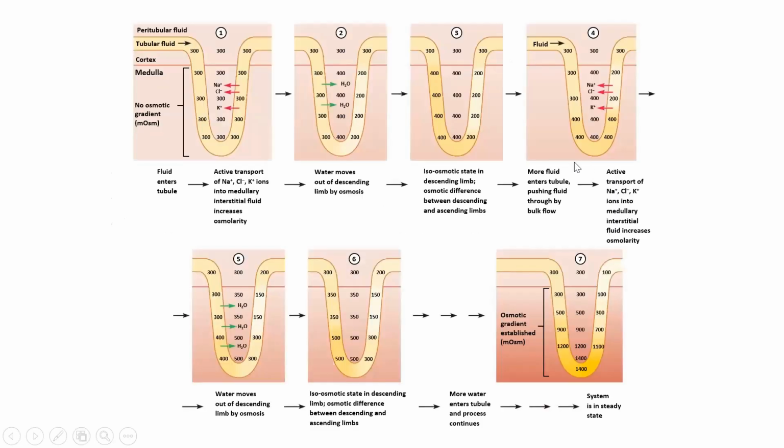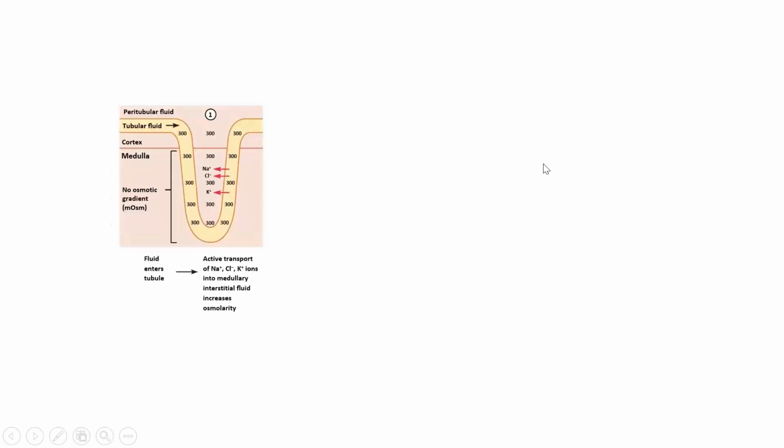Okay. All right, so let's walk through how we put all this together and establish these conditions. Let's talk about how we start out. We're starting with fluid coming from our proximal convoluted tubule, moving down into the loop of Henle, starting at an osmolarity of 300 milliosmoles. And this is all theoretical, by the way. This is just hypothesizing how we end up with the scenario that we see, a stepwise scenario to discuss how we establish that gradient, okay?